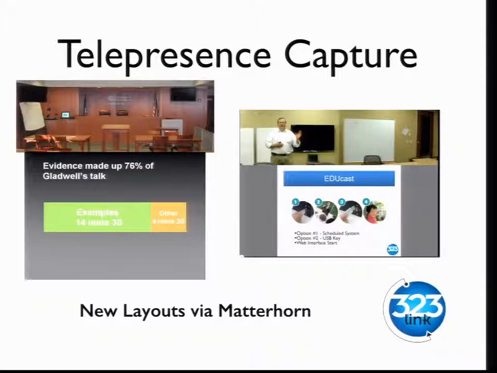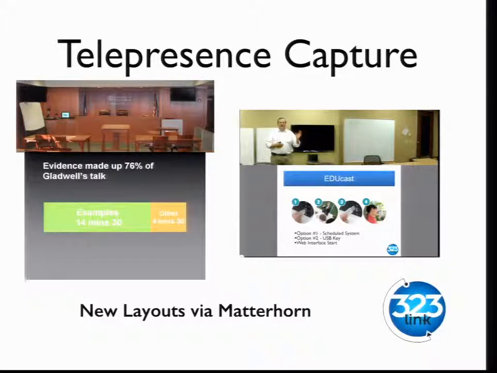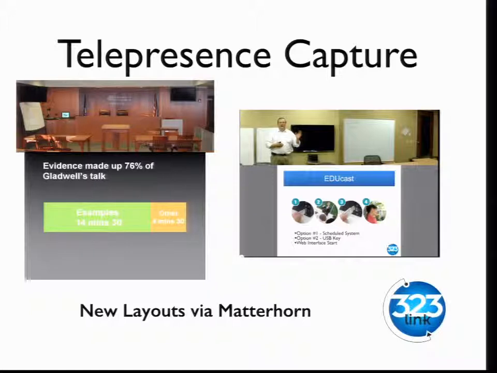Another thing that's been brought up is spanning across multiple cameras — we've been doing that for quite some time. We call it telepresence capture, because it's very similar to telepresence video conferencing. We take two or three camera images and put them together as one panoramic, then take the content source and put it below. In some cases, people have dual projection systems and want two PCs captured plus two HD cameras. This allows you to no longer worry about PTZ cameras — you just capture a panoramic at the whole front of the room. It's very natural and works very well.